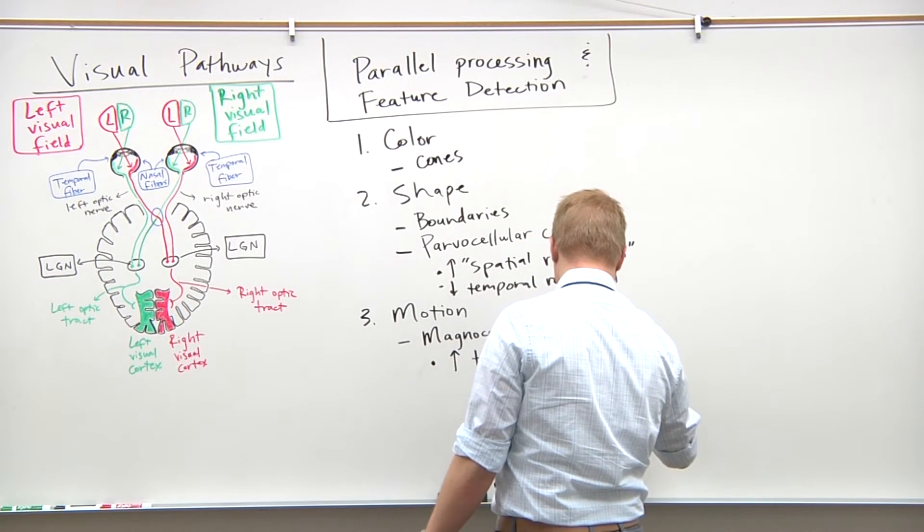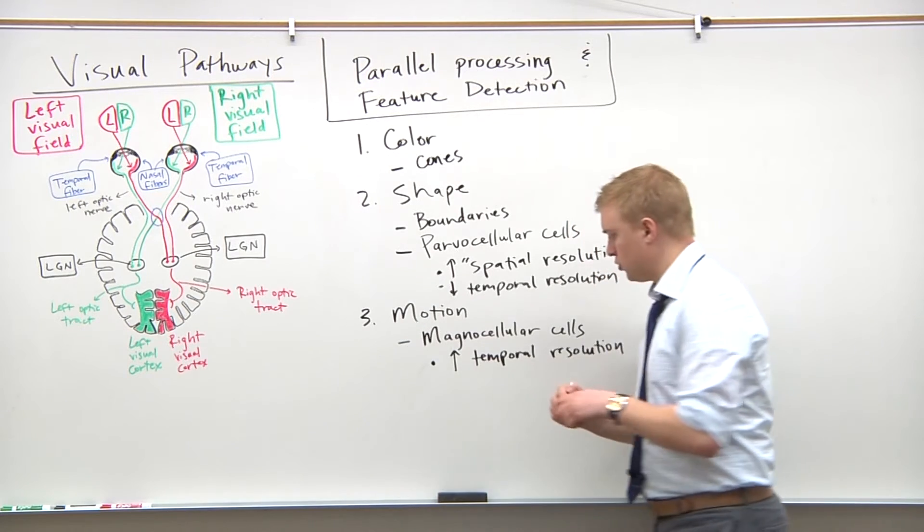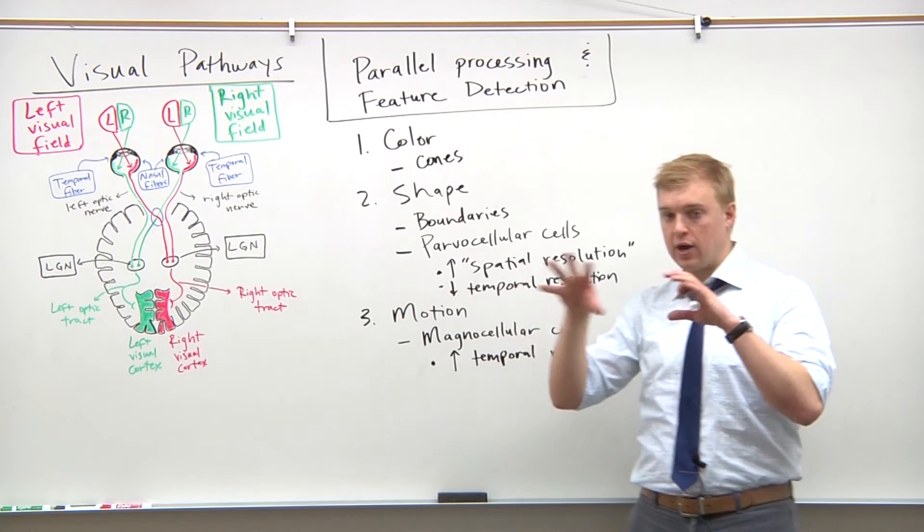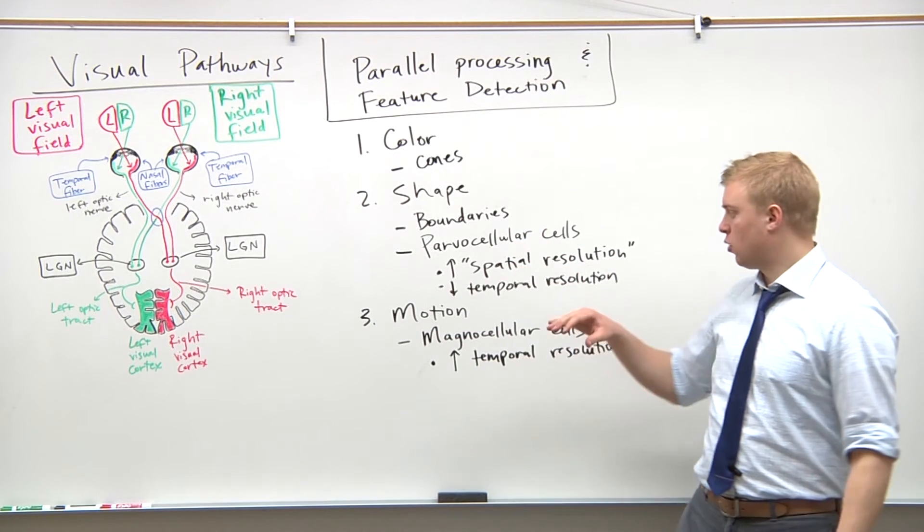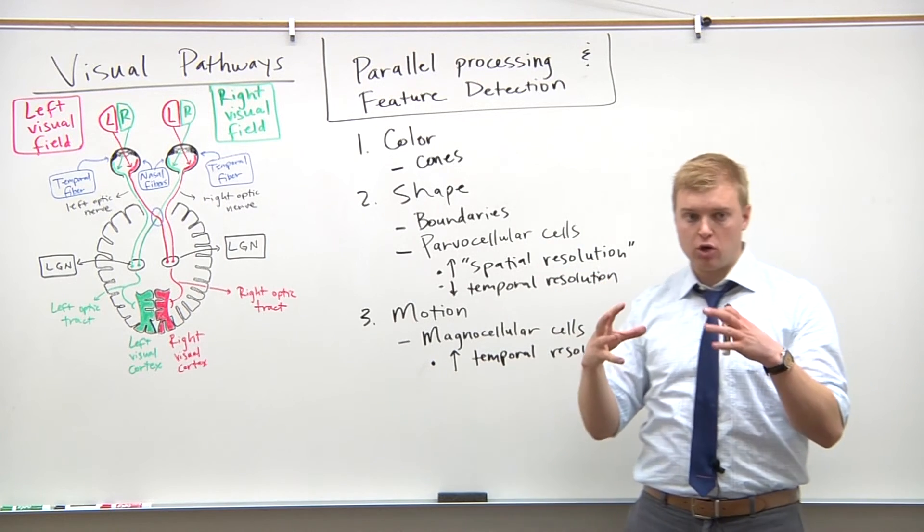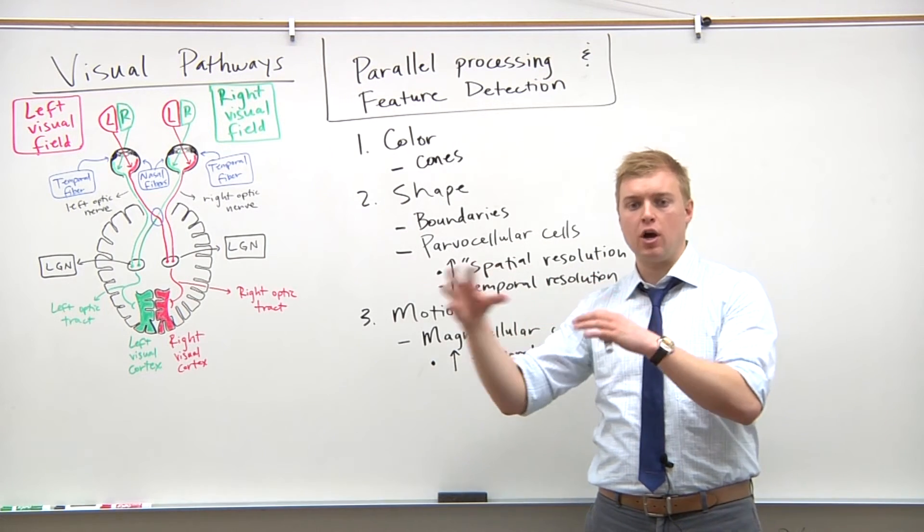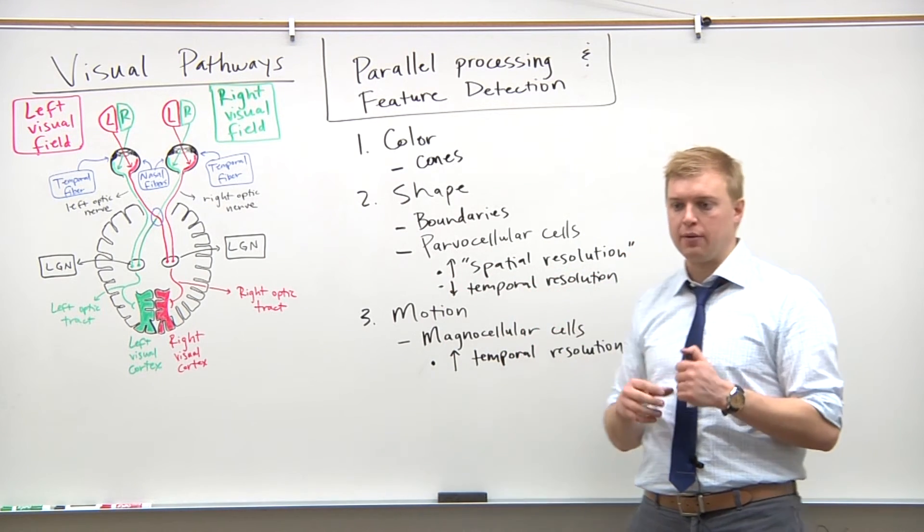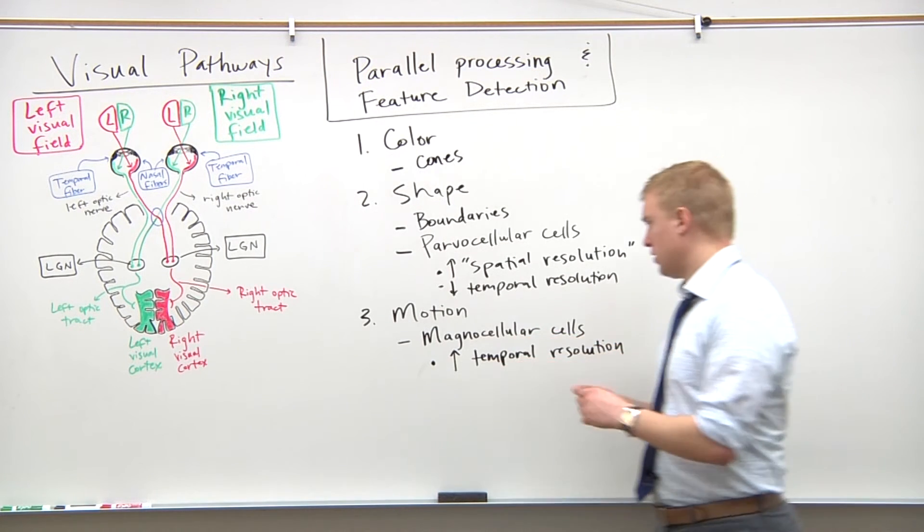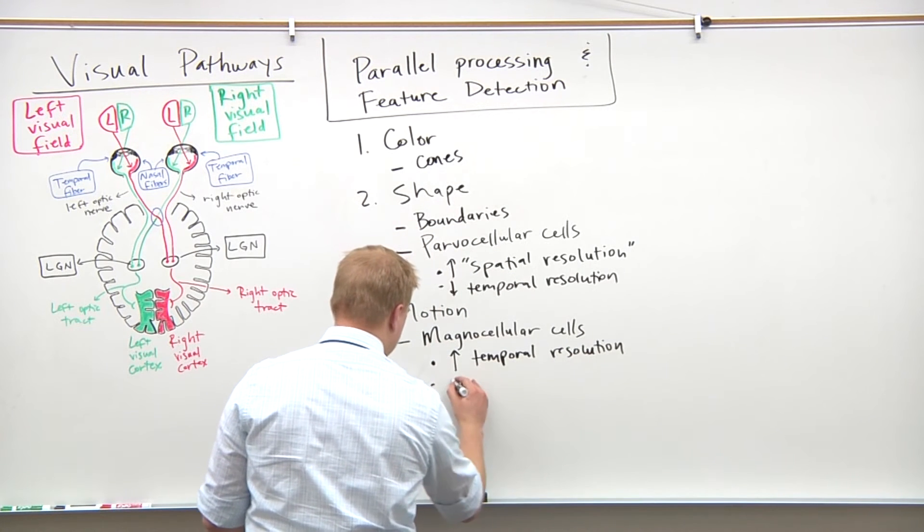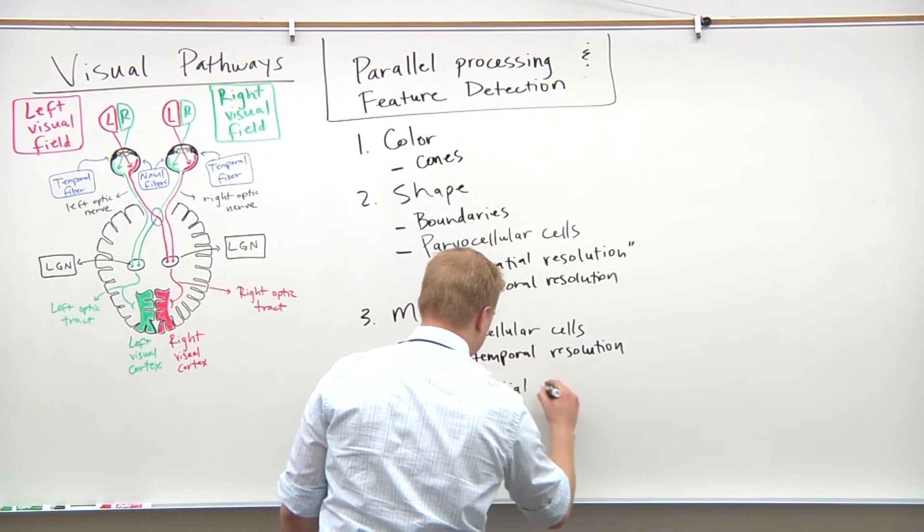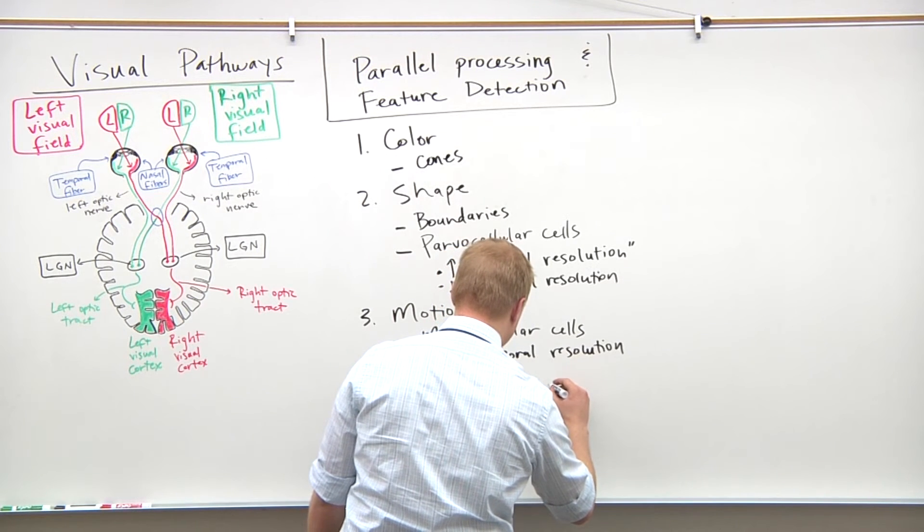So again, this is what is going to allow us to see that bird. As the bird takes flight off of that branch and starts flying, it's going to allow us to see that bird as it moves. We wouldn't be using any more of the parvocellular cells, so it would be very blurry, but it would be a moving object or a moving image of that bird. But the magnocellular cells, they do have low spatial resolution. And that's what does not allow us to see a clear picture of the bird.